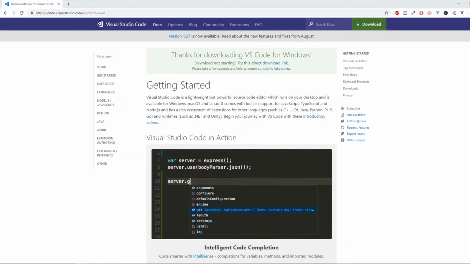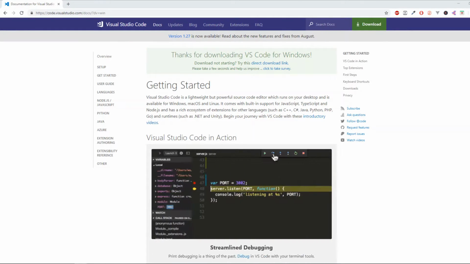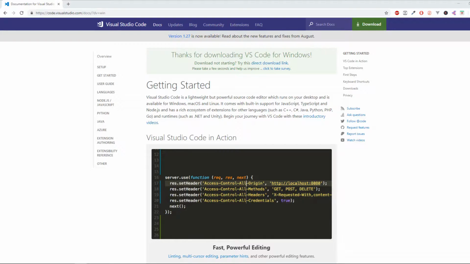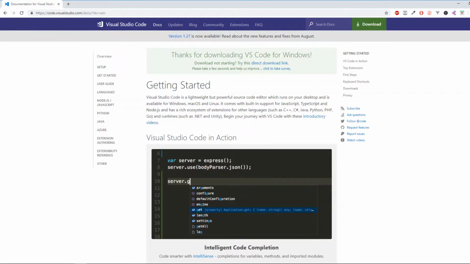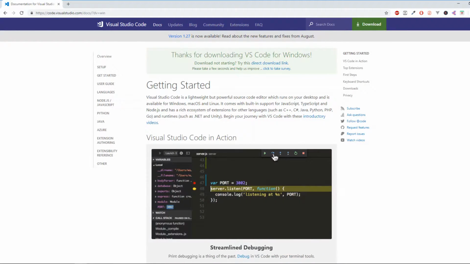The next step is to download a command line. Why? Because developers like to type commands. They like to type it a lot. And if you get the hang of it, it's a lot faster than the point and click methods that we are so used to. Windows has its own PowerShell or command prompt.